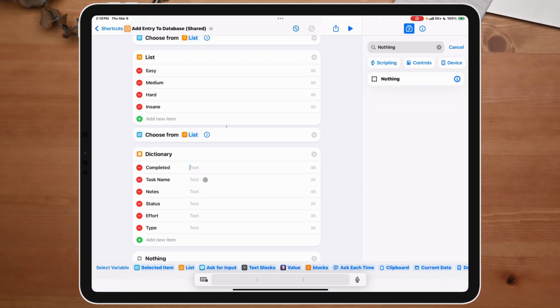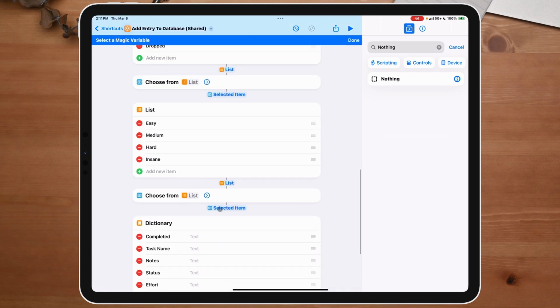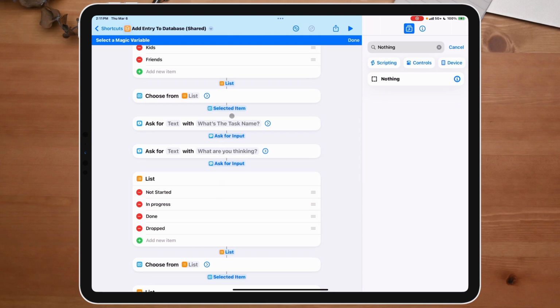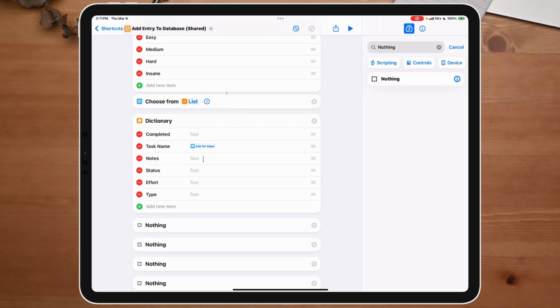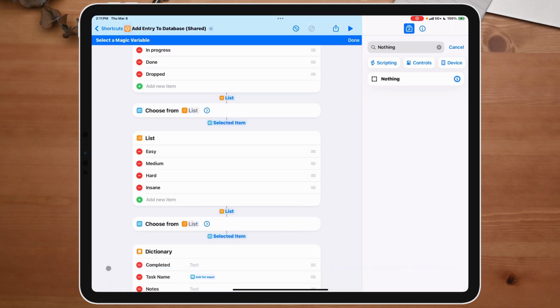So now for task name, what I would do is I would say select variable. And I'm going to come up here and find this one right here that says task name. And then for notes, I'm going to click up in there. I'm going to say select variable.